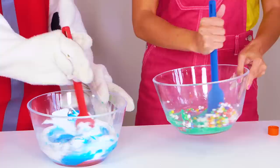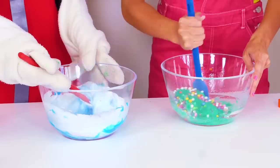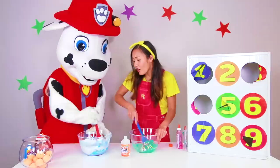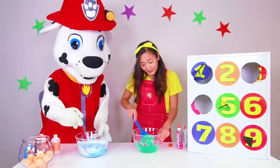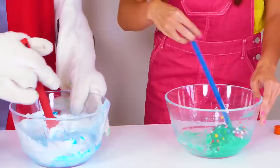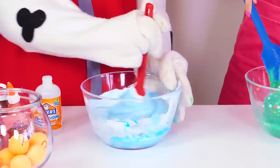Whoa! There's just so many balls in here. Oh, wow, yours is like a cloud, Marshall. Oh my goodness, it's so fluffy. Mine has a little bit of glitter in it from the pink glitter glue, but it's definitely mostly green. And yours is definitely mostly blue. I can't wait to play with yours, Marshall. I can already hear my slime crunching away. What? That's unbelievable, Marshall.